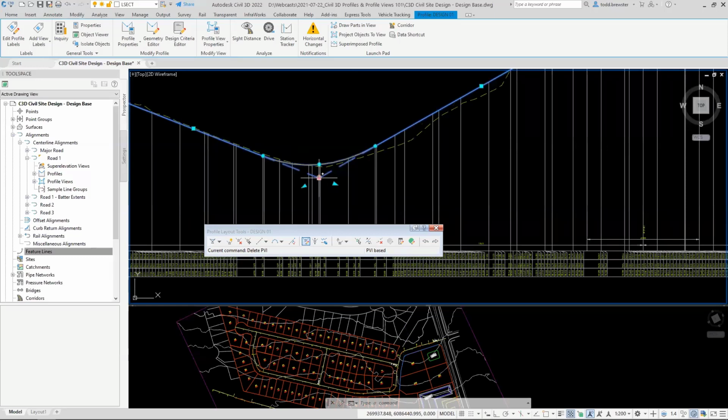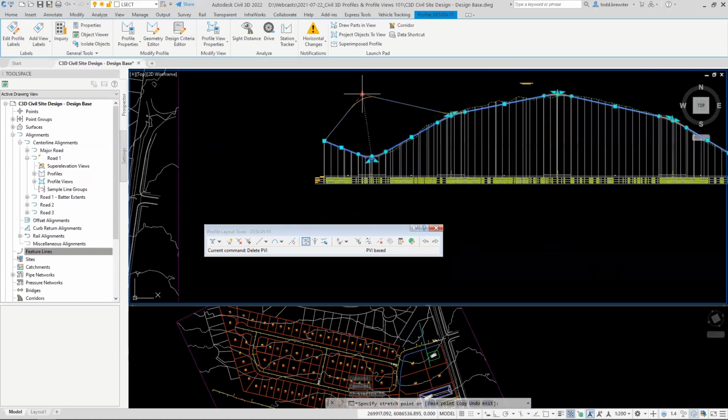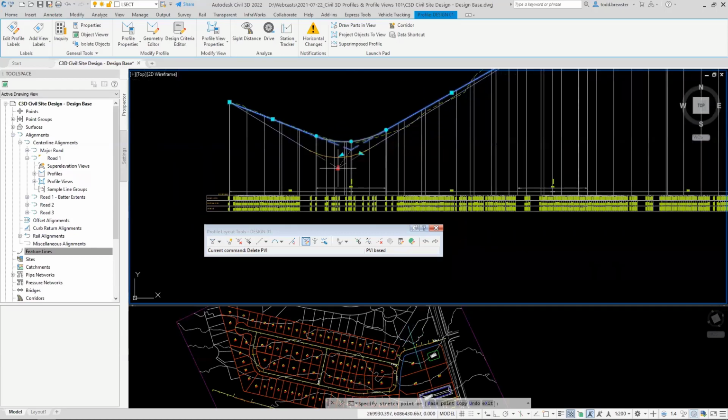The triangle here is actually the position of the IP, and then the triangles here and here are actually dragging the IP, constraining the grade, either the in or the out grade. So let's move a few things around. If I grab this IP in the middle here, you'll see that I can move it wherever I want. And it gives me a nice graphic of what the design will look like.